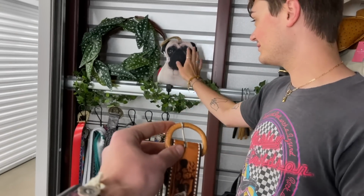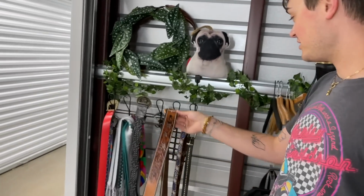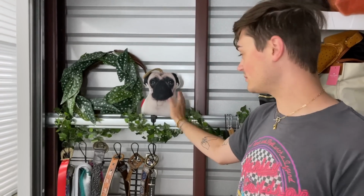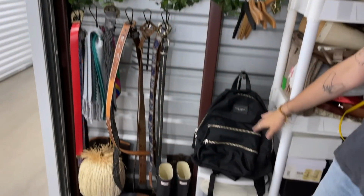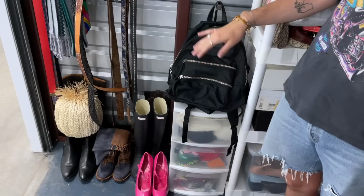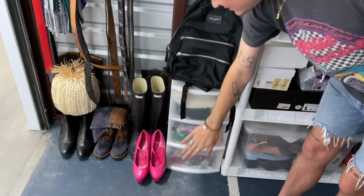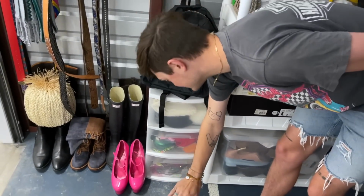Speaking of, can you hang this belt for me? Yes, thank you. We have the mic door stop that my best friend gave me that we put here because we're never gonna get rid of it. And then over here we have the Marc Jacobs backpack that I got in the bins and some other bags that don't fit on the shelf. Yeah. And then we have winter accessories, swimwear, and smalls, and then the bottom drawer has wallets in it and jewelry. I put a bag of jewelry.